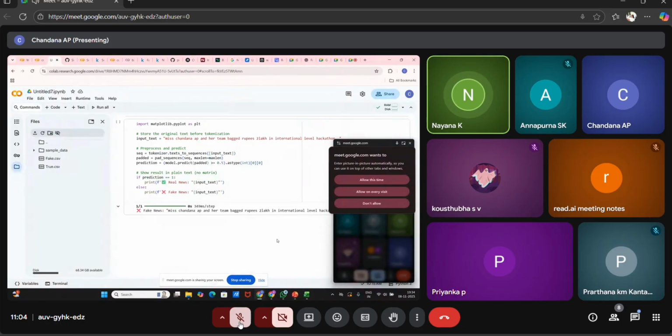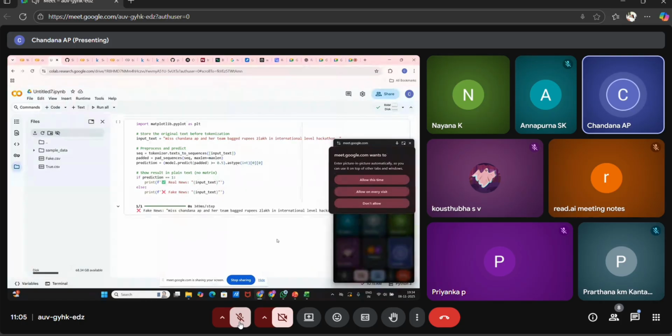Next, you have used LSTM, right? What made you use LSTM only? Why can't it be any other thing? Ma'am, as in our first review, you asked why we are using LSTM. We are using LSTM because our dataset is of news articles and politics related data. News articles are made of a sequence of words, and meaning depends on word order. LSTM is a type of recurrent neural network designed to remember the context and sequence.